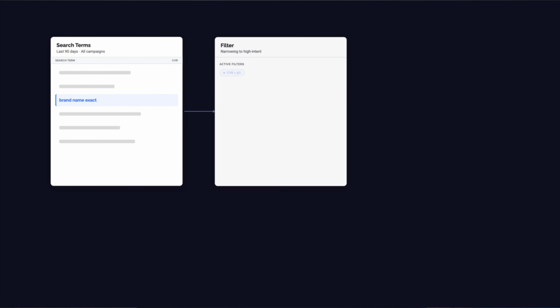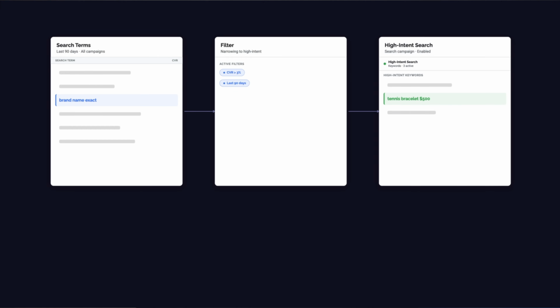How do you find them? You can go to PMAX or your shopping search terms report, and filter for terms that have converted way higher than the rest over, let's say, 3 months, 90 days. Those are your starting keywords. You can start small, there's no problem with that. You can use 20% of the budget you're spending on PMAX and then track cost per acquisition for the first 30 days before making any budget decisions.